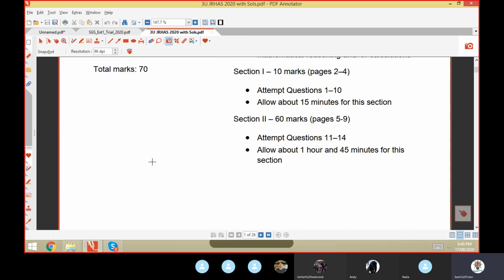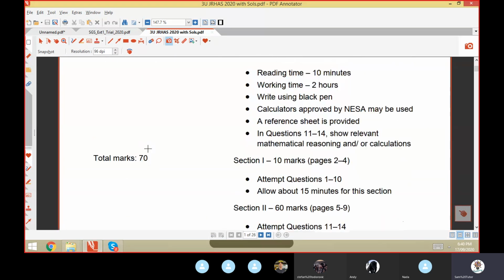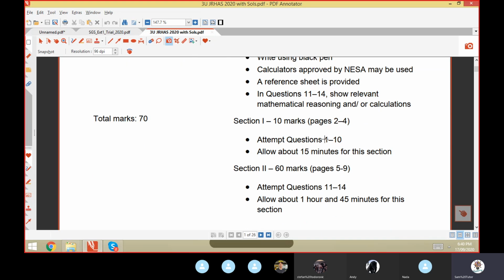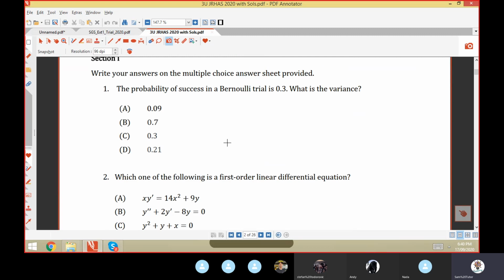All right, let's start. 70 marks, 2 hours only for Extension 1. Realistically, if you're ready for it, it should be done in an hour and a half. That's the best case. With Advanced, it should be done in about an hour and a half as well, so you should really be able to have another hour and a half. I'm talking about HSC. But in Extension 1, you're pushing it, so your speed needs to be up there.